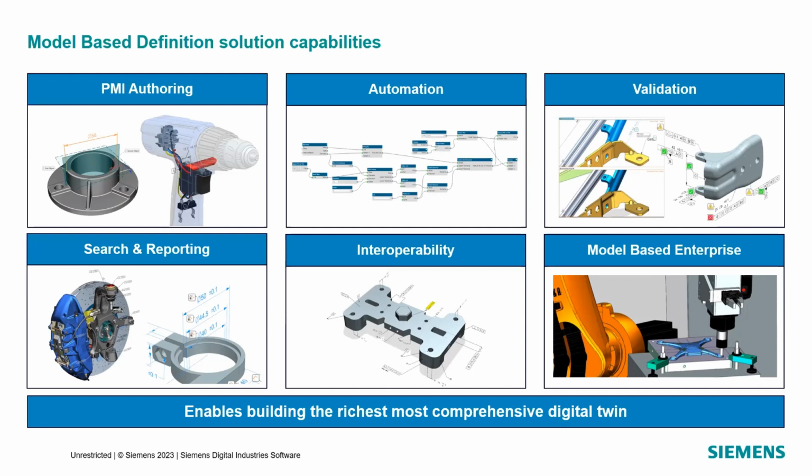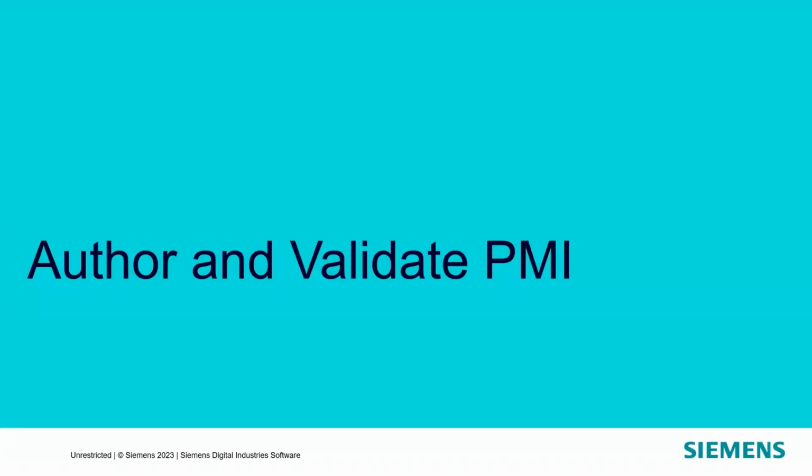So interoperability is very important, as well as collaboration, right? So how do you collaborate with this? If you're going to create this in NX, how do you share it? How do people consume it downstream? And then finally, we'll look at the model-based enterprise, right? So show you a little bit about how we consume it with our tools, our set of tools from Siemens in the Siemens Accelerator portfolio. But goal number one is the most complete, comprehensive digital twin of your product.